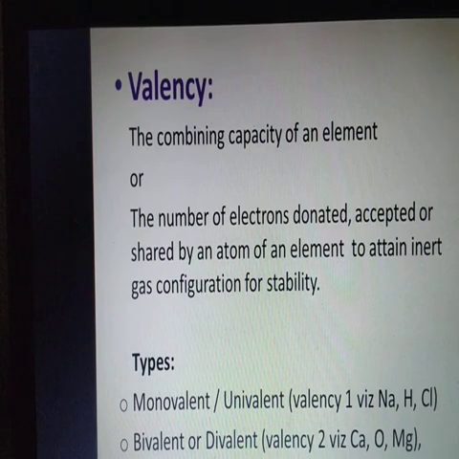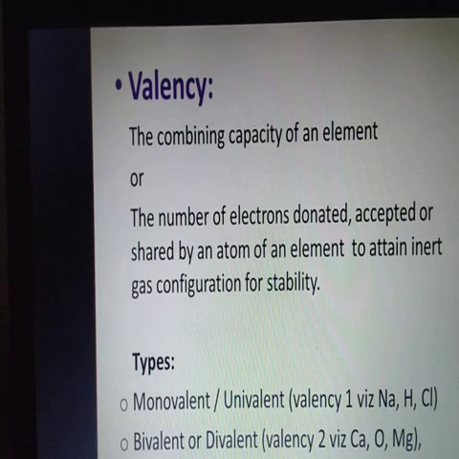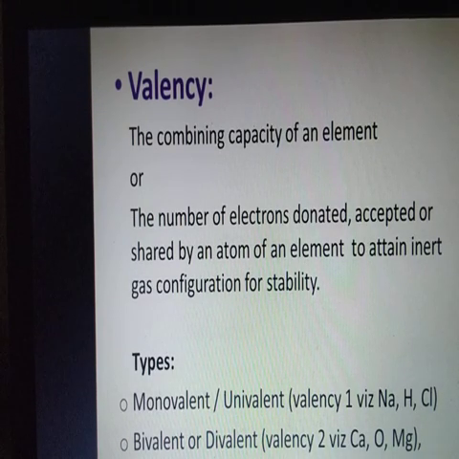The big list includes calcium carbonate, calcium nitrate, calcium sulfate, potassium chloride, potassium nitrate, potassium carbonate, sodium carbonate, ferric ferrocyanide, potassium ferrocyanide, potassium arsenate, zinc carbonate, zinc sulfate, aluminium phosphate. It's a big list, probably more than 100 formulas. So don't panic, nothing to worry about, you have ample time, so practice those formulas, all right?